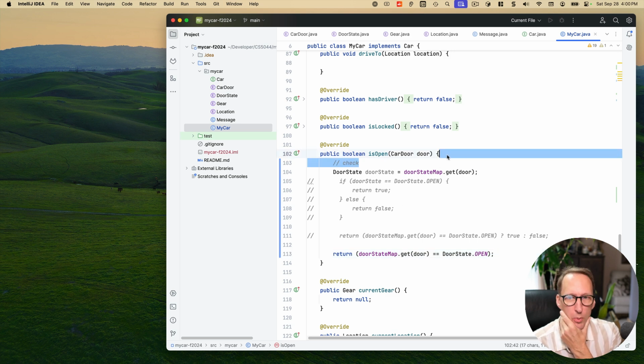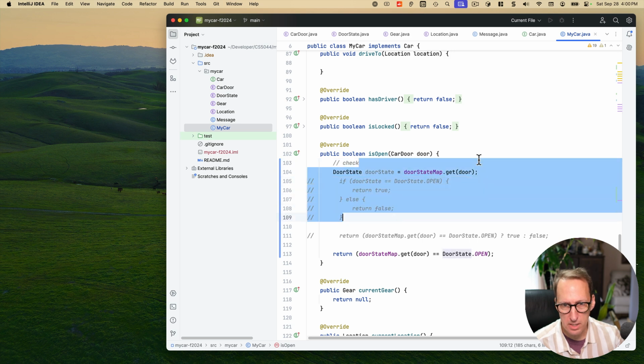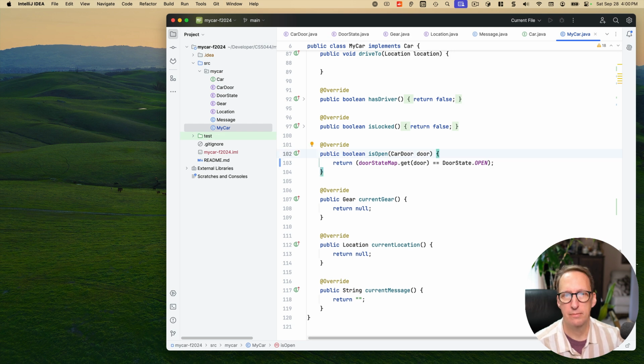So is open. I've got all this baloney here that I don't need anymore. And that's it. That's the whole thing. So you can see how I'm using the map. I've just got a single line there. Isn't that cool?